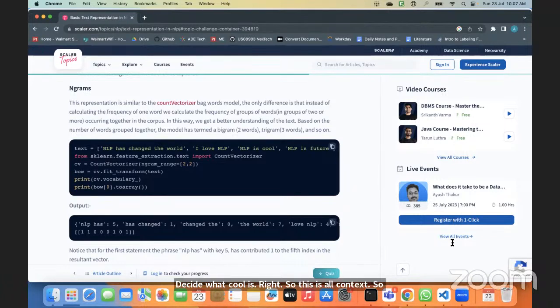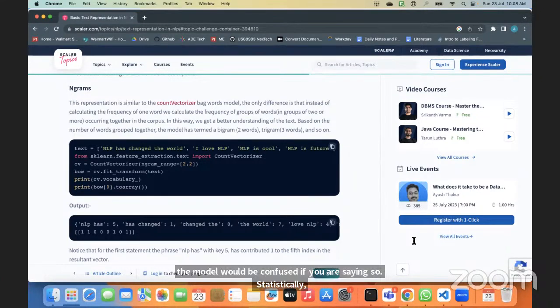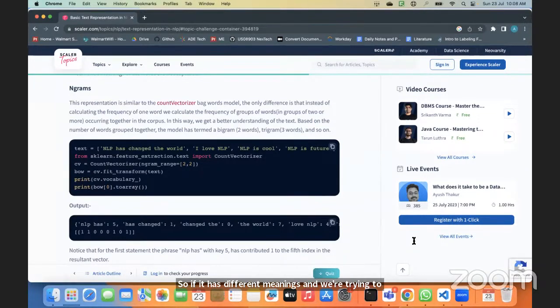So you need to understand the most basic thing while doing statistics-based representation learning: you also have to encode context. Just encoding the individual words would not be very efficient at a large scale, because the word cool might have multiple meanings, and they would all be confused. If we try to encode them all together, the model would get confused among all of them and would not provide accurate results, right?